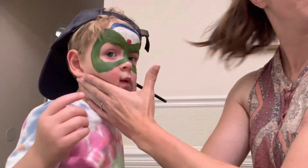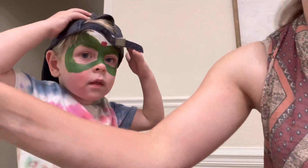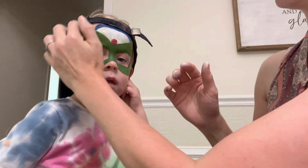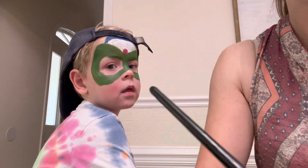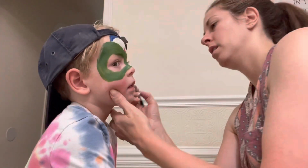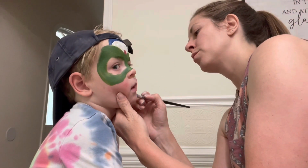All right, now look here. Now we've got to add some white on the cheeks and a little bit of purple. Keep it way up here. There we go. All right, so we're gonna come around. Look here. From this point and this point, and come down to a point.